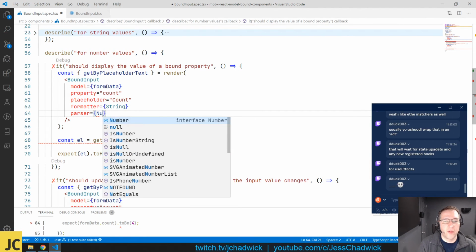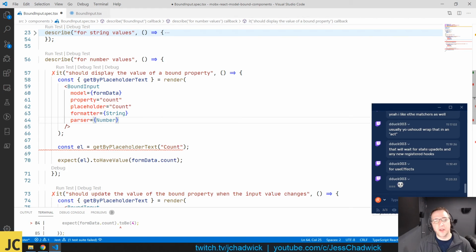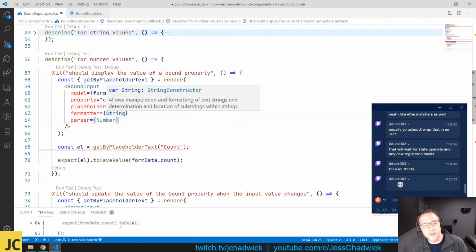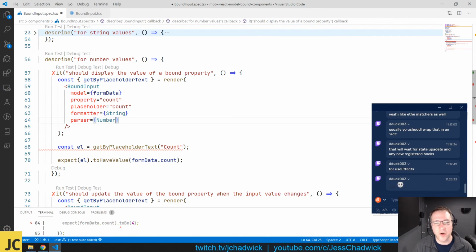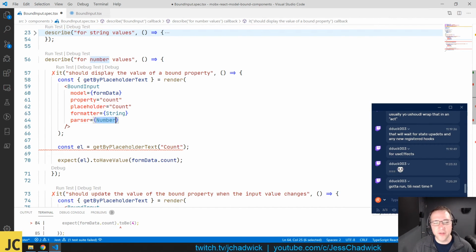These are actually functions in the ECMAScript API: there's the String constructor and the Number constructor. These should just work as functions. So when it's coming in, format the number to a string. When it's going out, parse the string into a number.